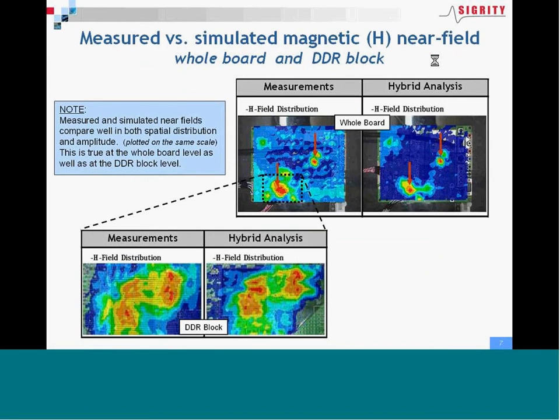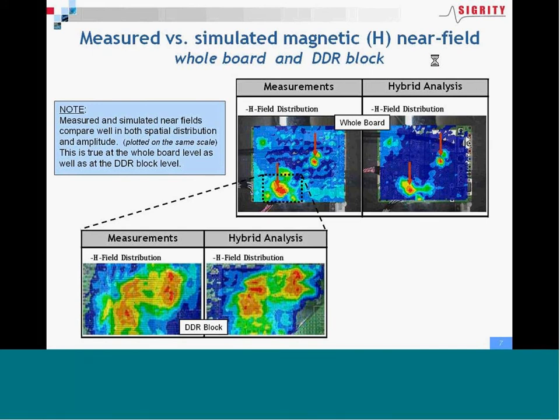So to show you some results, to give you some trust for what it is that Tanit's going to be talking about in optimization, the base level analysis capabilities that we have in our Sigrity software, up at the top, if you look, we're both measuring the near field and calculating the near field for a whole board. And as typically done, we're looking at the magnetic field in the near field, so probably about 1 centimeter above the board, we're looking at the magnitude or the spatial distribution of the magnetic field. On the left is the measurement, and on the right is a time domain simulation that's actually converted to frequency domain results. And what you can see is that the spatial distribution is about the same.